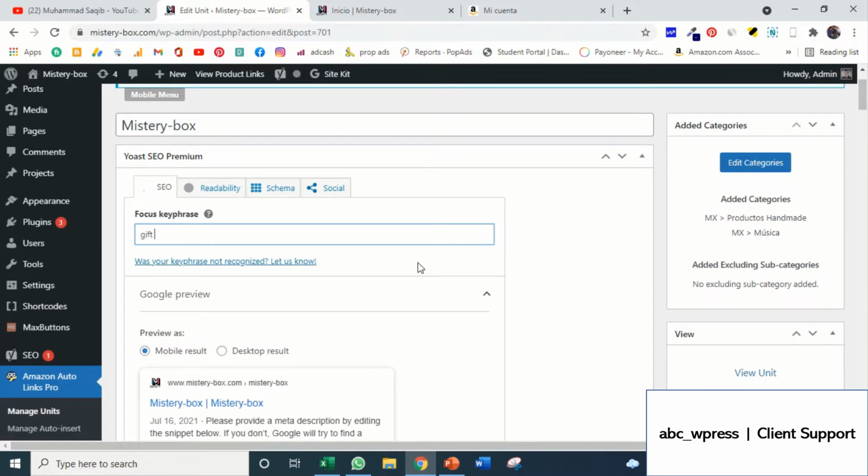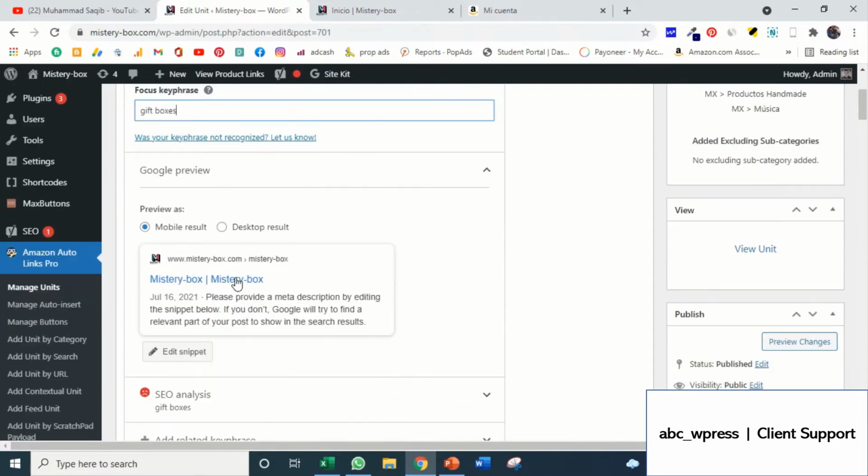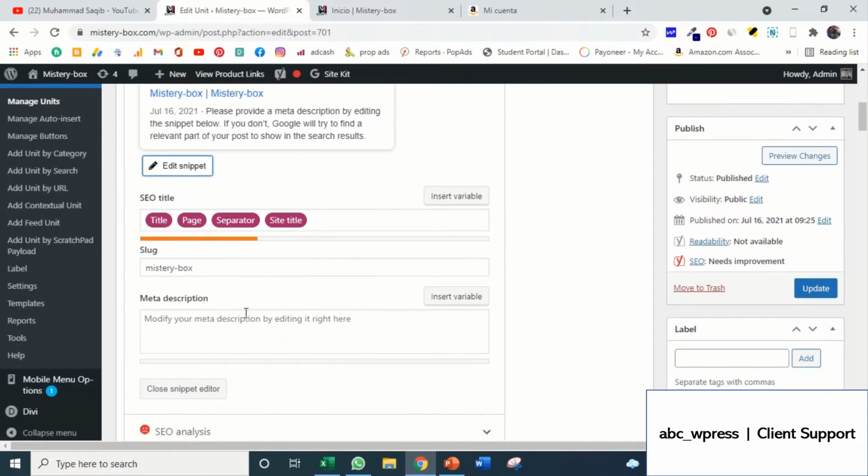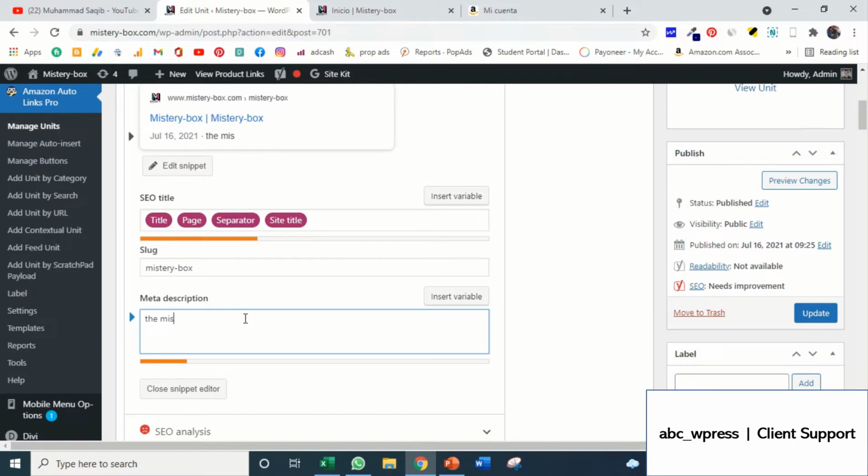I have added the gift boxes. Just come down, it says to add a meta text, a meta edit snippet. After adding the snippet, you have to add the mystery box. For example, you can add anything in Spanish or in English.